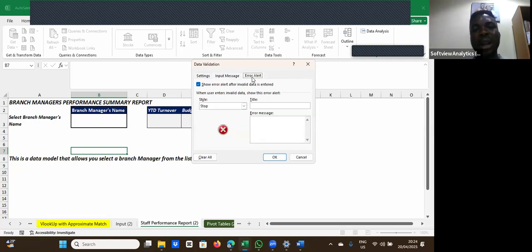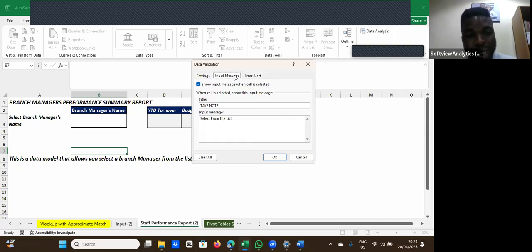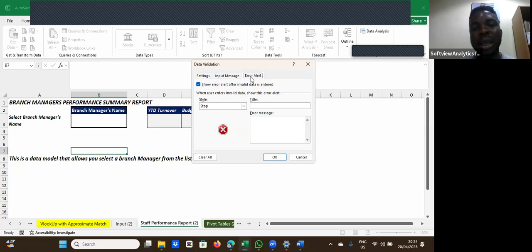So yeah, I've done that on this input message. Now I go to the next one. There is error alert. This input message is just for me to direct somebody when they want to type on that cell. You will see the outcome later. Now, if the person tries to input what is not supposed to be in there, I will put in an error alert. What should be the error alert? I call it warning, right? Let me use capital letters, so it can be WARNING. And then what is the warning that I should give? Let me just call it obey simple instruction. I'm just calling it something a bit harsh, so as to lead the person aright.